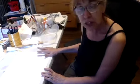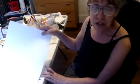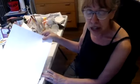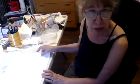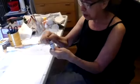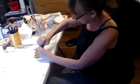So let me show you a couple of different things you can do. One thing you can do is, of course, put down a color of paint to start with, to get rid of some of this white space. Maybe not all of it, maybe some of it. So I'm just going to take some of this, this is cerulean blue. You could make your own color, it really doesn't matter. I'm going to squeeze some of this out onto my little baby palette here.